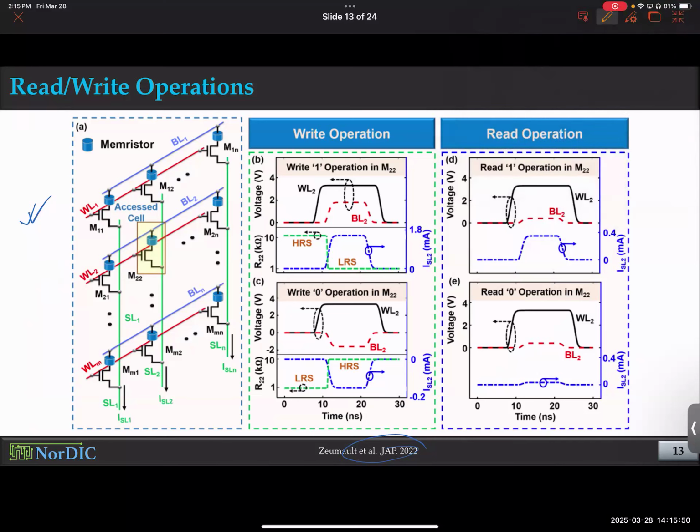Okay, this is a research paper, so they don't care about teaching. They just care about getting the message across. But let me help you with the easy reading of this figure. But please pay attention. It's a busy figure. Look at write 1, write 0.